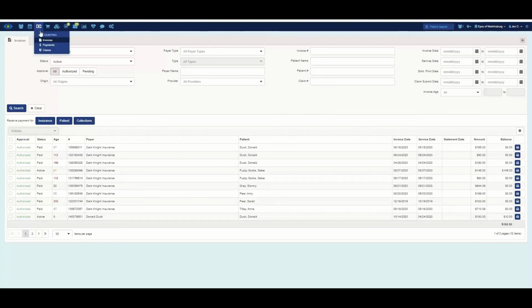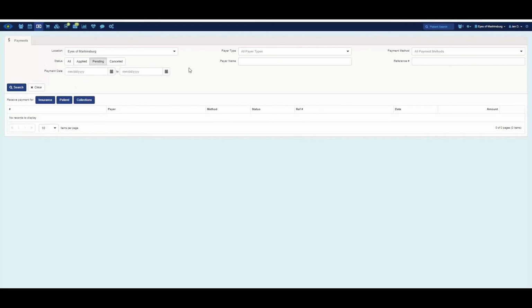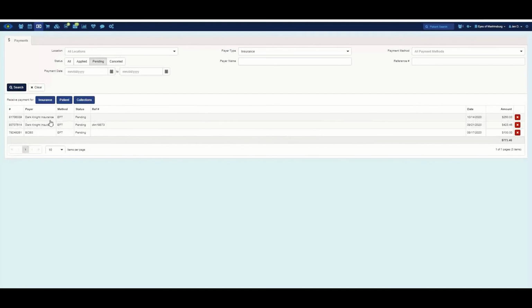If you save a payment, to open that payment, you need to go to your dollar bill module, choose Payments, and from your payment screen, use these filters to look for your pending payment. You can keep it narrowed by your location if you're pulling for a specific payment that you entered for that location. Change your payer type to insurance, and then pending. If you know the payment date, you can enter that. If you're not sure about the location, you just know that it's an insurance and it's pending, you can set those two filters and select search, and it'll populate here.